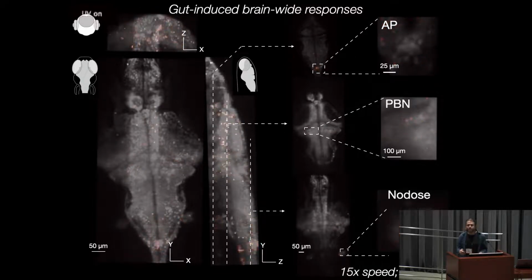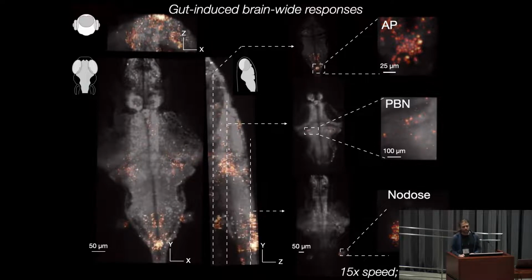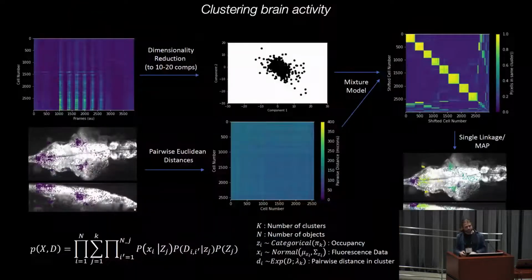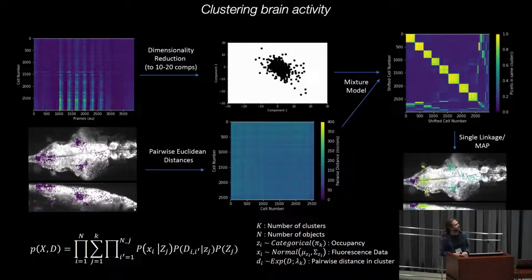There are relatively robust responses in multiple brain regions. There's always an analysis challenge because there are so many neurons in the brain. We have to make sense of this data and find low-dimensional structure and assign responses to specific regions. Ben James and Wei-Yu Chen worked together to do this. They developed Bayesian analysis methods where they combined regression with mixture models to map response types to specific brain regions.